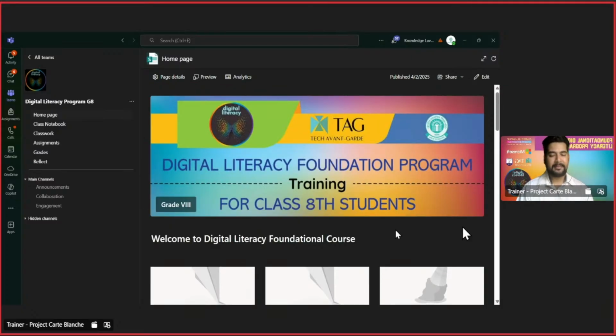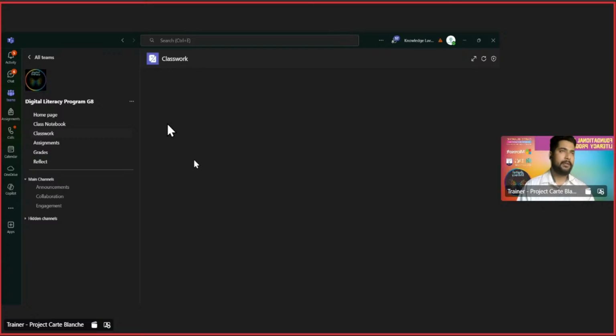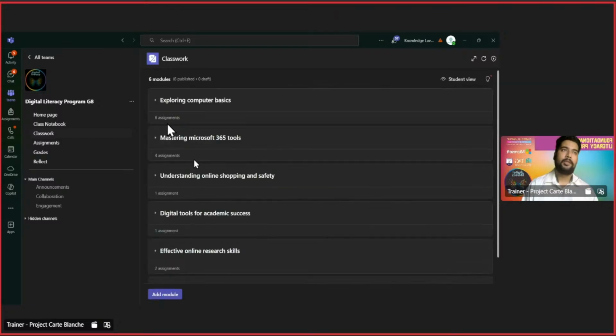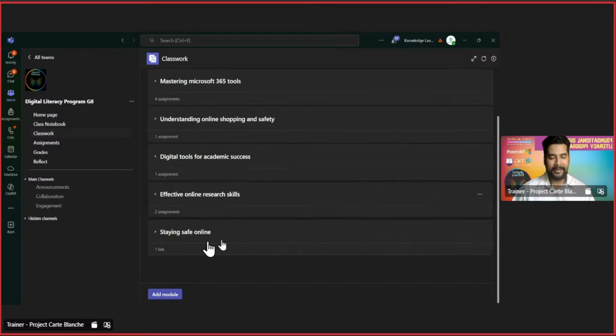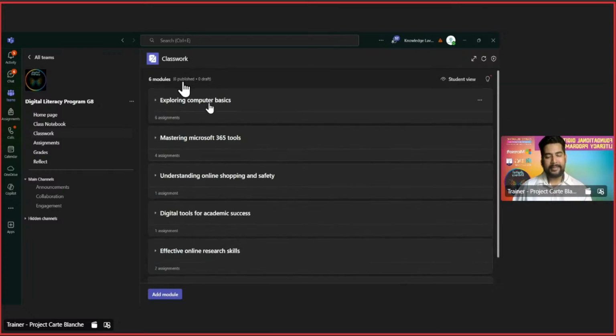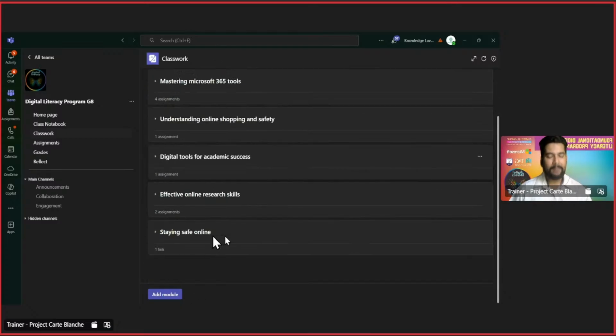So the home page is something like a notice board. Digital classroom students will get it as a notice board. Then I will go to the classwork. Now the curriculum of the class or the subject, for example maths, which I'm going to teach. Maths has a syllabus, so all the syllabus will be part of it here. Syllabus 1, 2, 3, 4, 5, 6. For example, if you have 8 or 10 chapters, all 10 chapters will be created and available here.